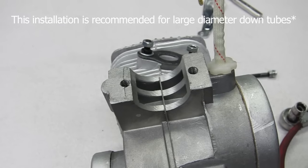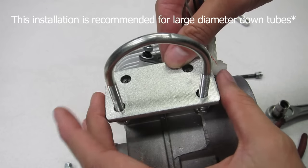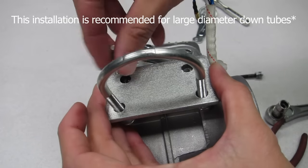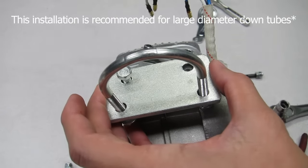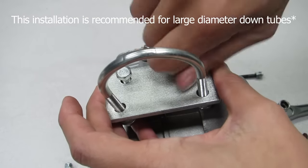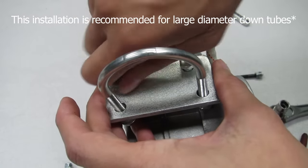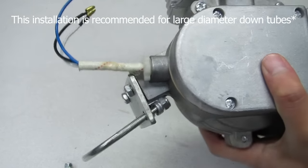Once removed, place the universal mount over the threads and install the bolts that came with the universal mount assembly. And that's it. Universal mounts are pretty easy to install overall.